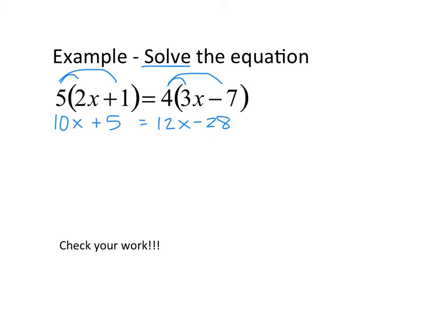Okay, so what do we do? We use our properties of equality. Our addition property of equality says we can add and subtract anything we want as long as we do it on both sides. So if I wanted to isolate these x's, I could make the choice of subtracting 12x from both sides. I would want to do that because 12x and negative 12x together add up to 0, so I don't have to write it anymore. 0 minus 28 would just be negative 28.